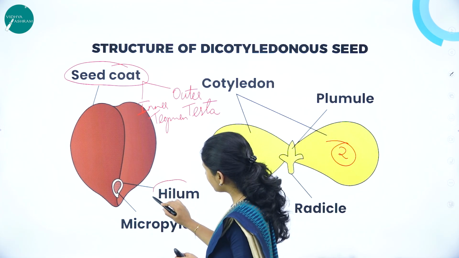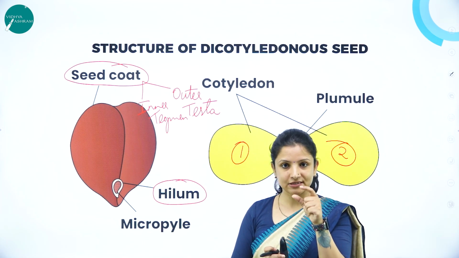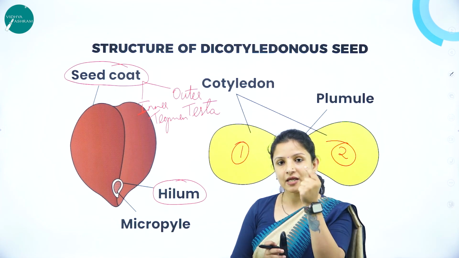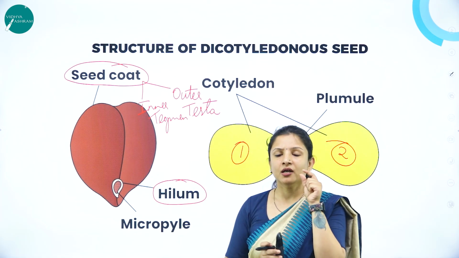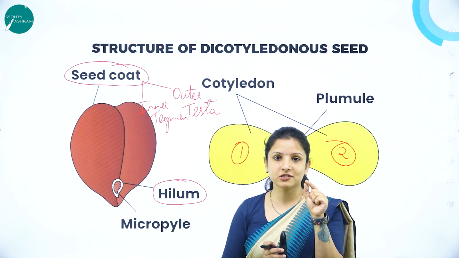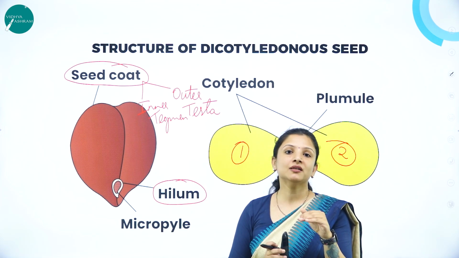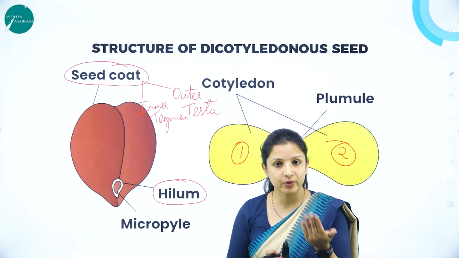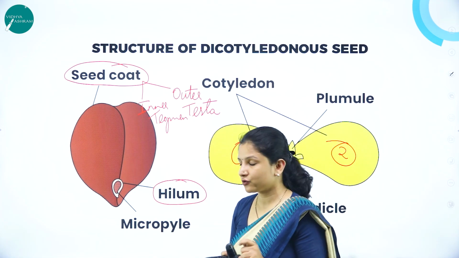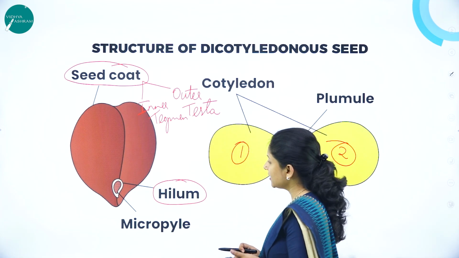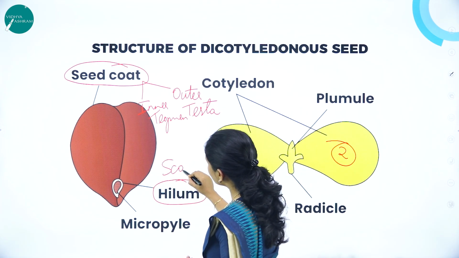Have you noticed something called the hilum? I hope all of you have seen a bean seed, right? If not, just take a bean seed and have a look at it, so you will understand very clearly. Can you see a small scar which is white in color in the bean seed? The reason I mention bean is that it is quite visible, and you can differentiate between the parts very well. That part is called the hilum. It is a scar. Now, what is this hilum?